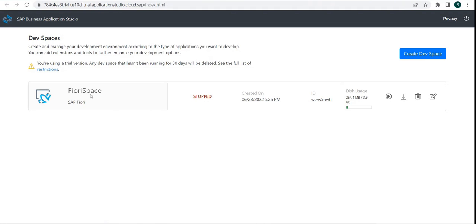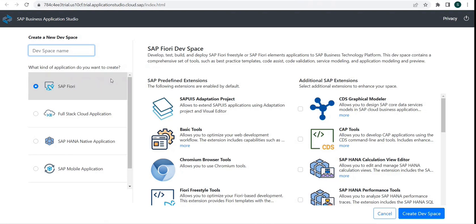I had generated one space, but forget about it. We would be going with this space generation also in the future. We would be generating one more dev space from scratch over here. I'll be creating one more dev space. I'll just say create a dev space. If you see, these are all the dev spaces that you would be able to find over here.